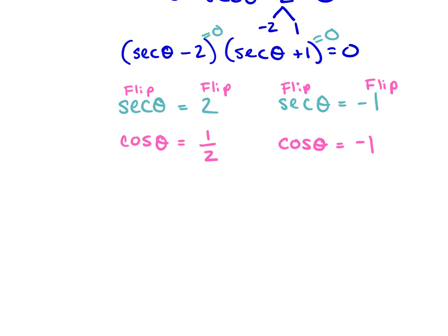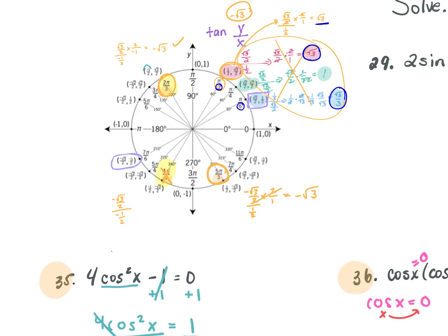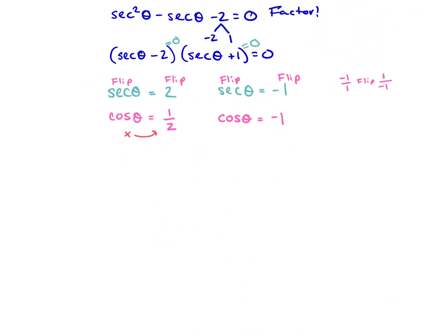Now we have cosine. Ari, cosine tells us we look for what? The x. So where on my unit circle do I have an x value of 1/2? Let's go to our unit circle. Pi over 3. Yeah, we have an x value of 1/2. Where else? 5 pi over 3. Perfect. So pi over 3, we've got an x of 1/2, and 5 pi over 3, we have an x of 1/2. Awesome. So pi over 3 and 5 pi over 3.